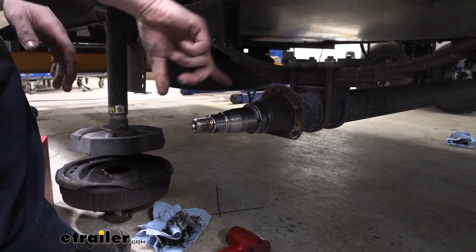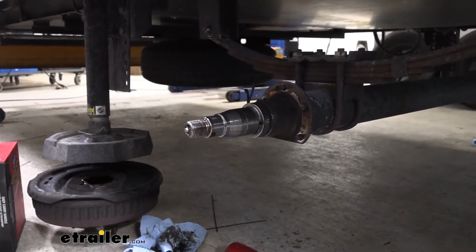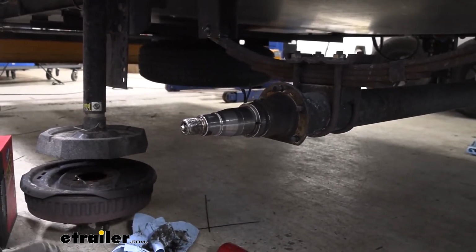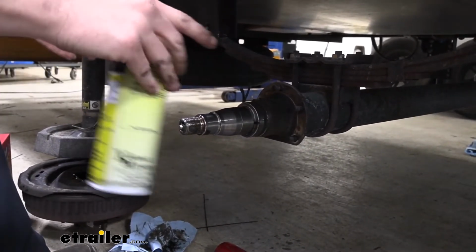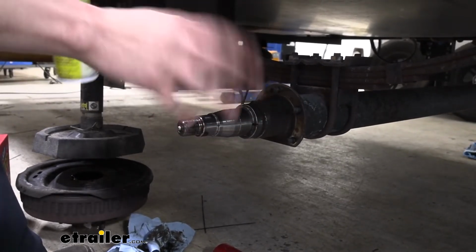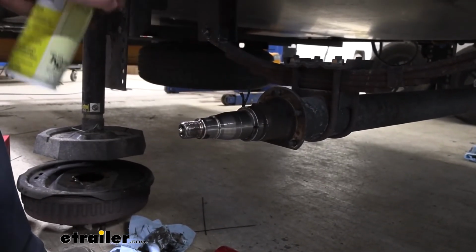So now we're gonna get this all cleaned up. We're just gonna grab some brake clean and get that all wiped down because of the various brake dust. And it looks like our seal might have been seeping a little bit. Looks like we got a little bit of grease that was coming out of the seal. So always wanna make sure this is nice and clean, because again, we're converting this to an oil bath on this particular setup we're gonna be doing. You don't have to, you can still stick with grease. And regardless, I would still recommend cleaning this all up to make sure that our new seal has a good surface to ride on and that there's no contaminants in there.